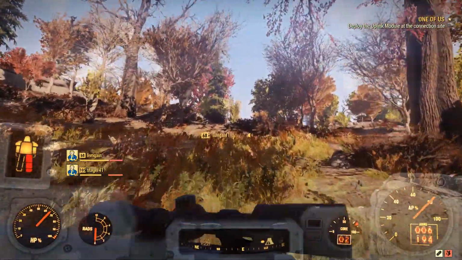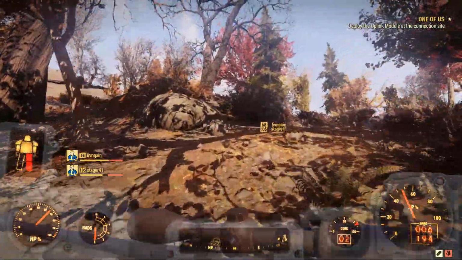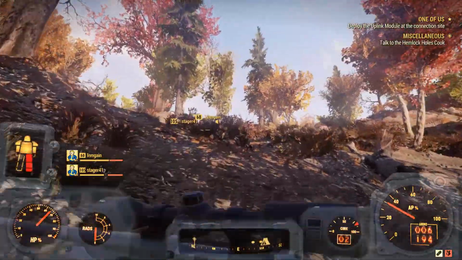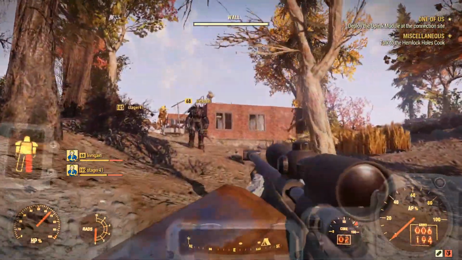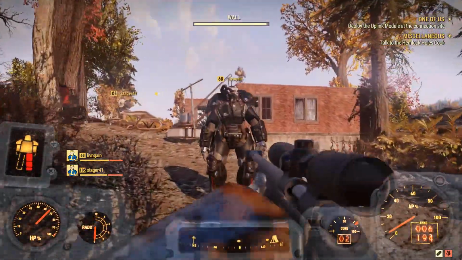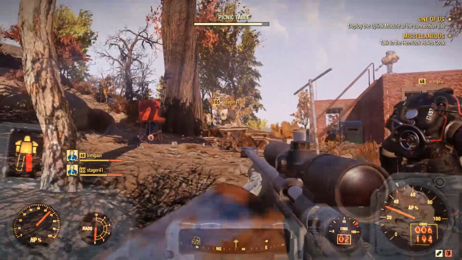I'm gonna go check out my buddy Alex's base. He's gonna show me his base. Oh shit, what's good? I'm Liv, aka Alex. This is my crib. Oh shit.